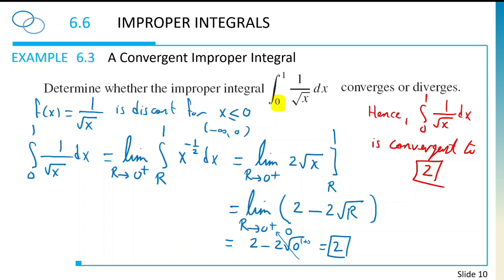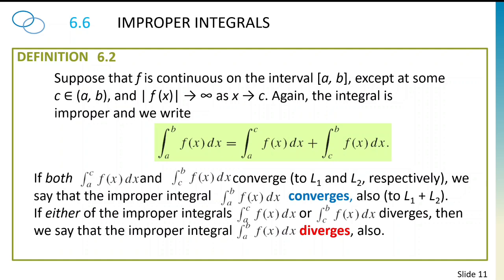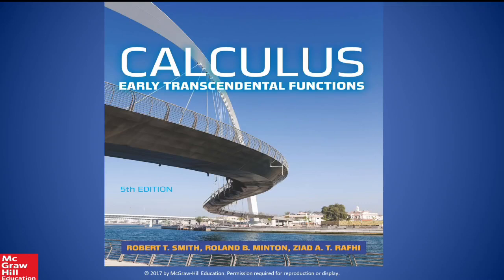Now let's see what do we have next. Now, in the previous two examples, we noticed that the issue was with one of the boundaries. It's either the lower bound or the upper bound. As I said before, that's why I was letting you always check the continuity in general. Sometimes maybe you have an issue in between, okay? It's not only A, B, maybe it's somewhere in between. So if I have the integration within this interval from A to B, but the function has an issue in between, somewhere here, C. So it's discontinuous at C.